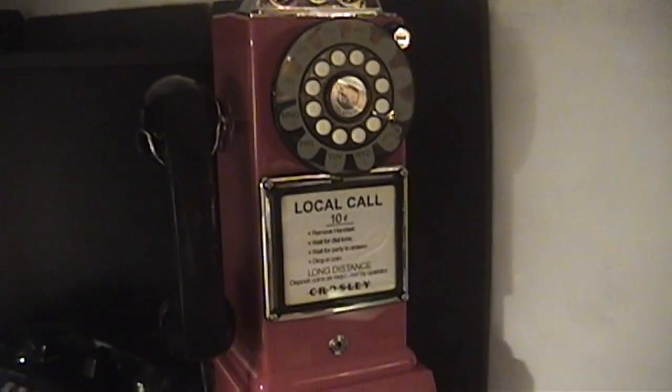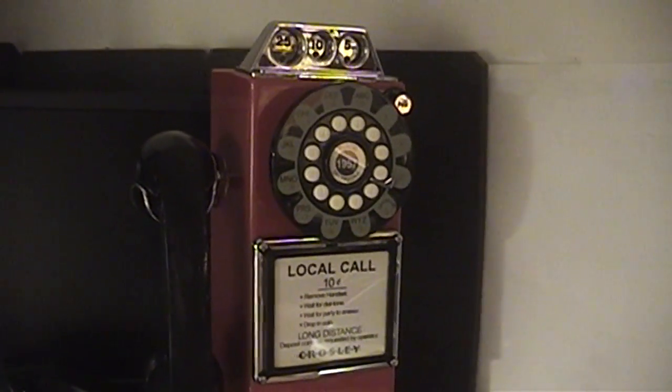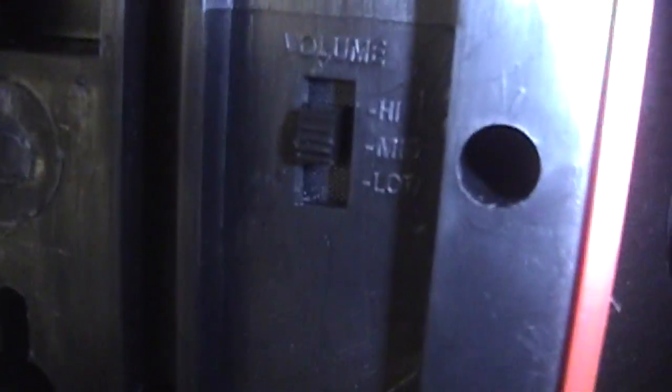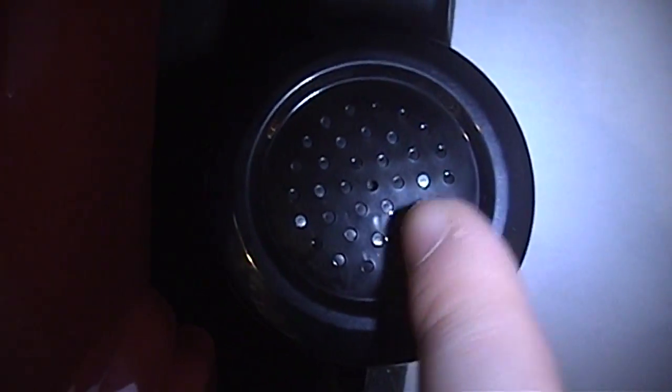Now, another little problem I discovered with this payphone, and I alluded to this a bit earlier in the video, is that the other person's end of the line is extremely quiet. It's very difficult to hear them, especially when your audio is so much louder than theirs. Changing the handset receiver volume to high or medium just amplifies the feedback that's coming through the microphone of the receiver. So the other person on the other end of the line will only get marginally louder, but your audio, the feedback from this carbon microphone, will get so much louder that it's like listening to yourself through a pair of headphones.